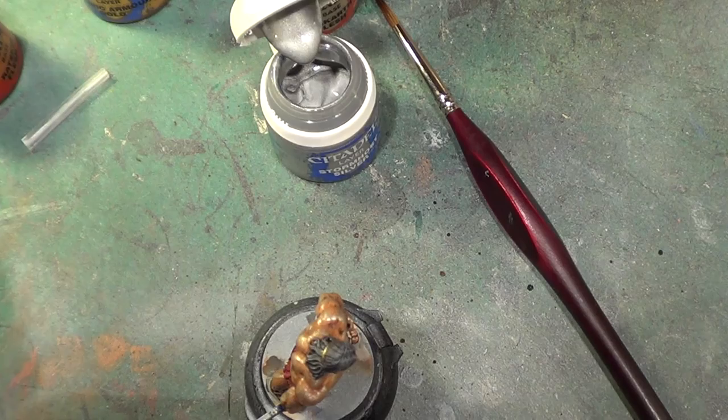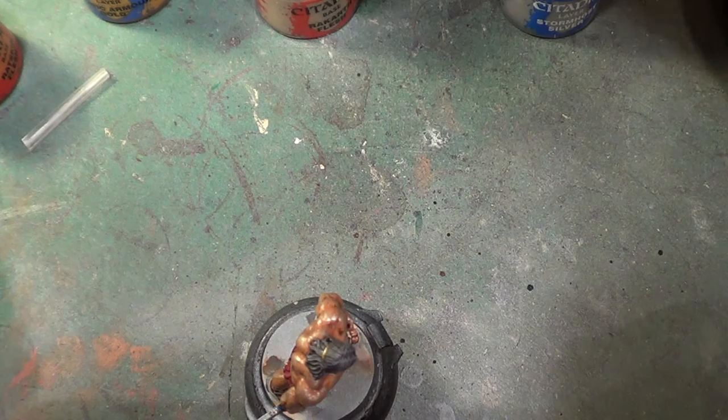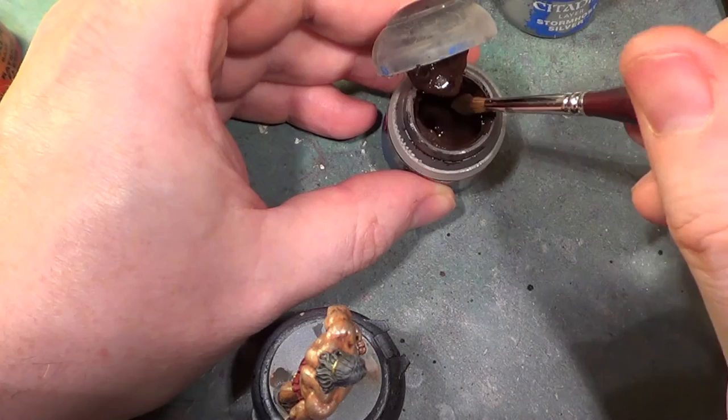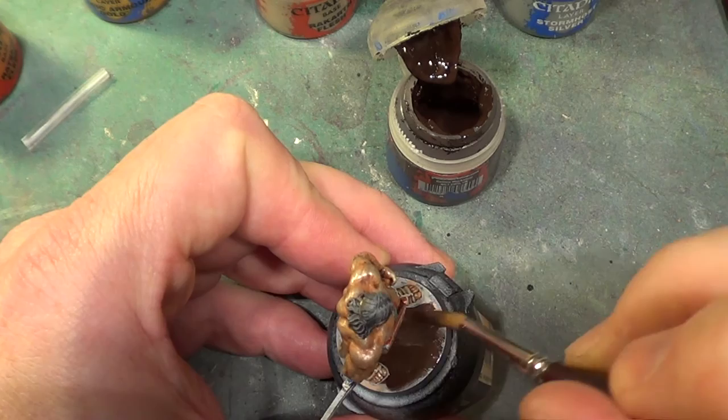but before that, let's do the, oh dear god, where's my paints? Where are you? Found it, Rhinox Hide, which we've done on the bases for so far. We'll just take some of that and let's quickly go over the base. Just like so.